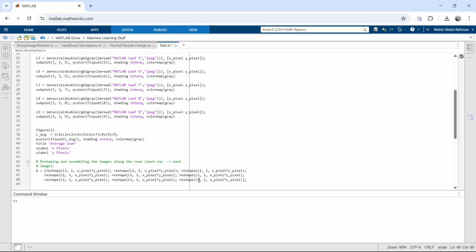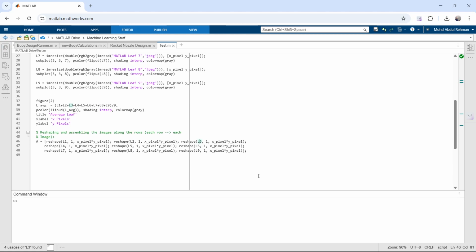Let me close the brackets: 9, 8, 7, 6, 5, 4, 3, 2, and we have 1. So this is A. This matrix A is going to have all the images now. Are we consistent with our brackets? Yeah, we are. Now we have A.